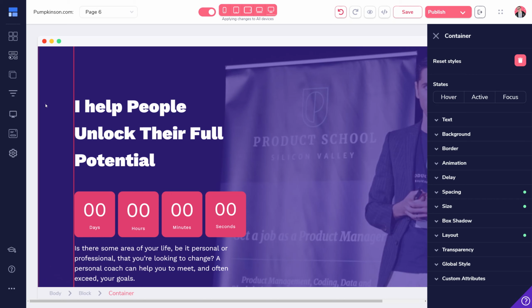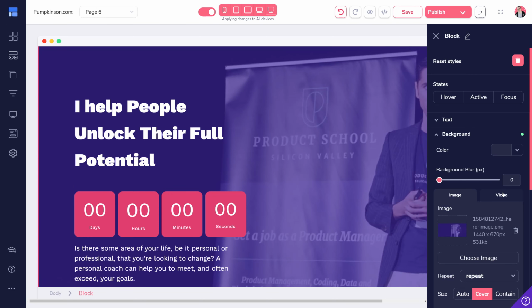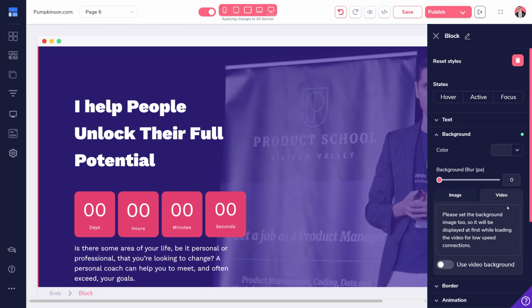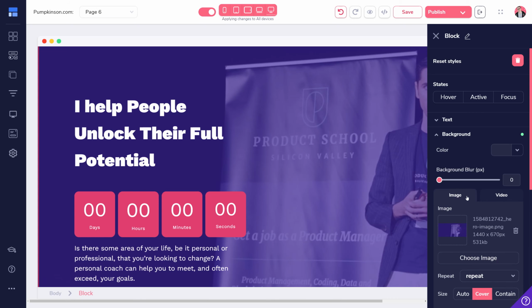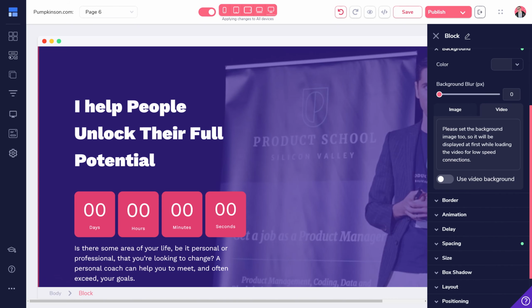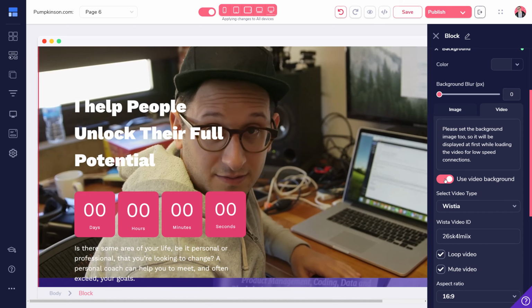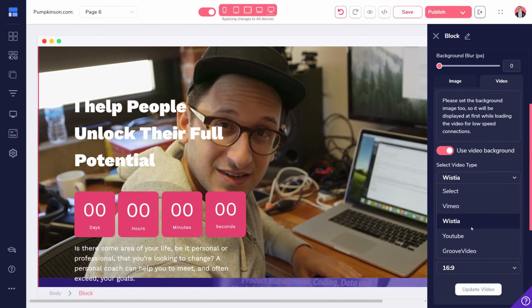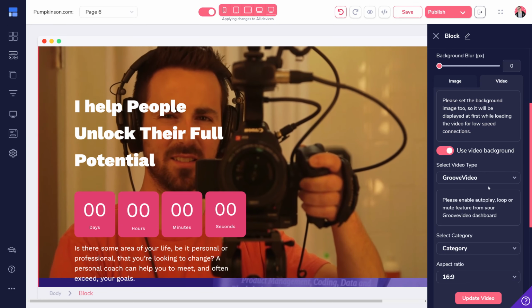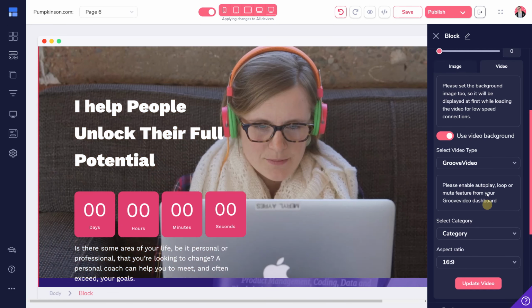Video background feature, I showed it earlier. We made the video background feature nicer and easier to manage with this little tabular option. So you can choose an image, you can also choose a video, where we also prompt that setting up a background image is important too, because sometimes the image will load faster than the video. So if you prefer to use a video, you can just turn it on here, and then you have ways to manage the actual selection of the videos through these categorizations over here.